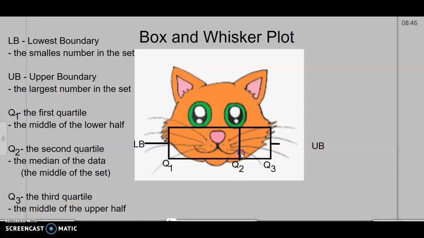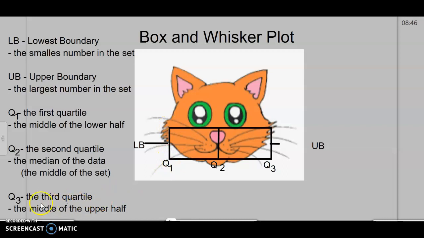So once we have the data in half, then we can actually find half of a half, okay? So that's what we consider quartile 1. This is the middle of the lower half. So from the middle of the lower bound to the Q2. So we're doing like a second middle. And we call that the first quartile because when you read it, it comes first. So this comes first because it's on the left.